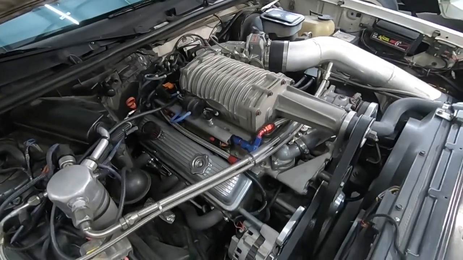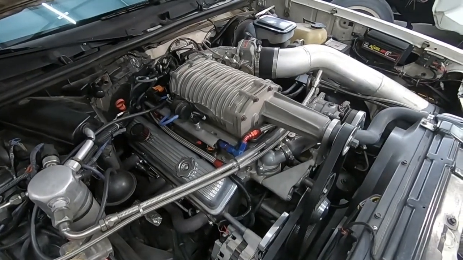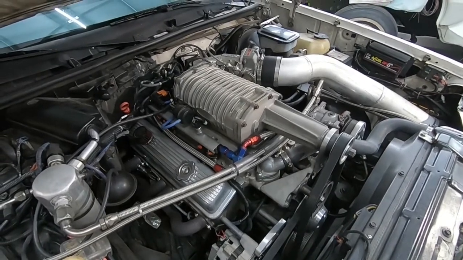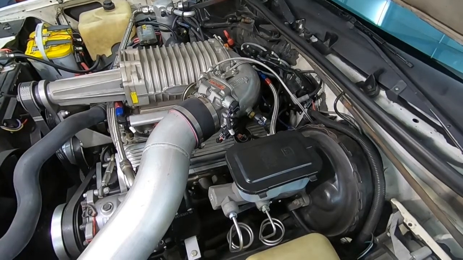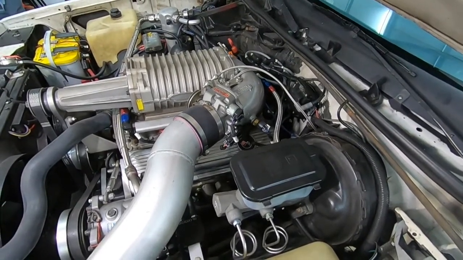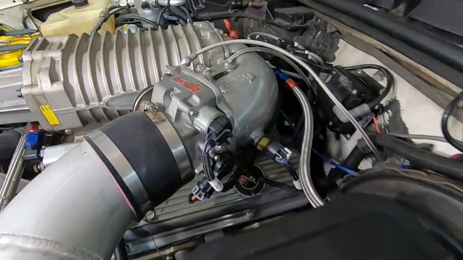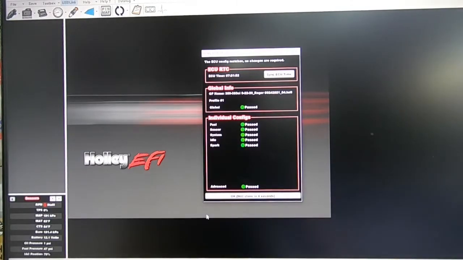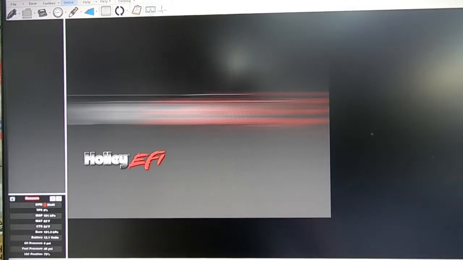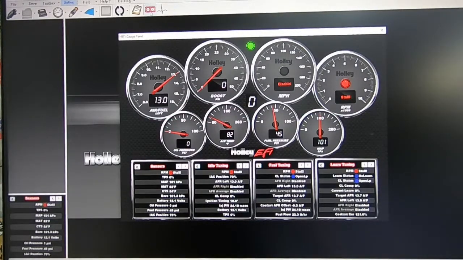For this case study, we have a 383 small block Chevrolet with a Magnuson supercharger on it. It has an aftermarket throttle body, and that is the IAC motor right there. Okay, so now we're going to connect to the car, and then we'll start it and we'll watch the IAC control. The customer is complaining that this vehicle will not cold start, hot start, and idle's kind of crappy.